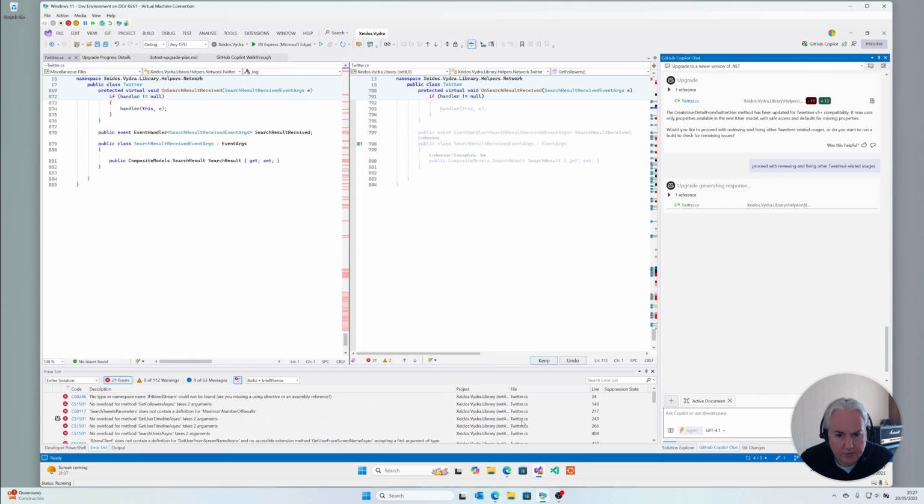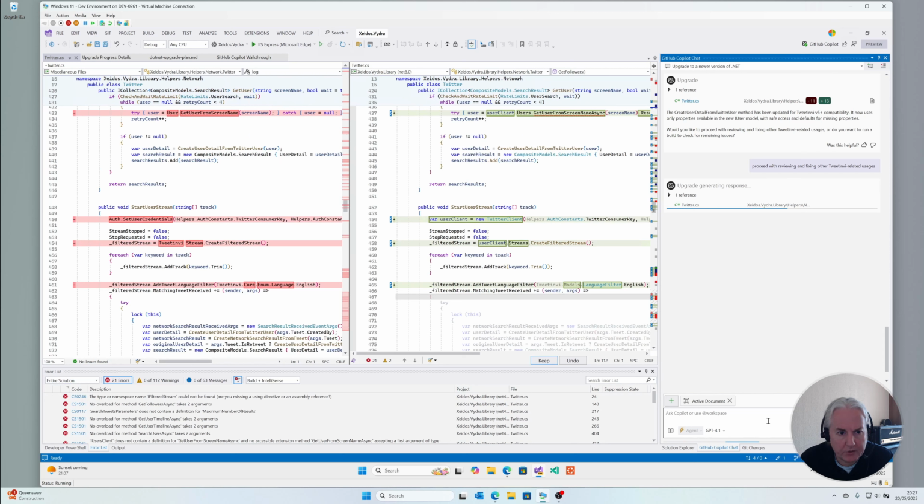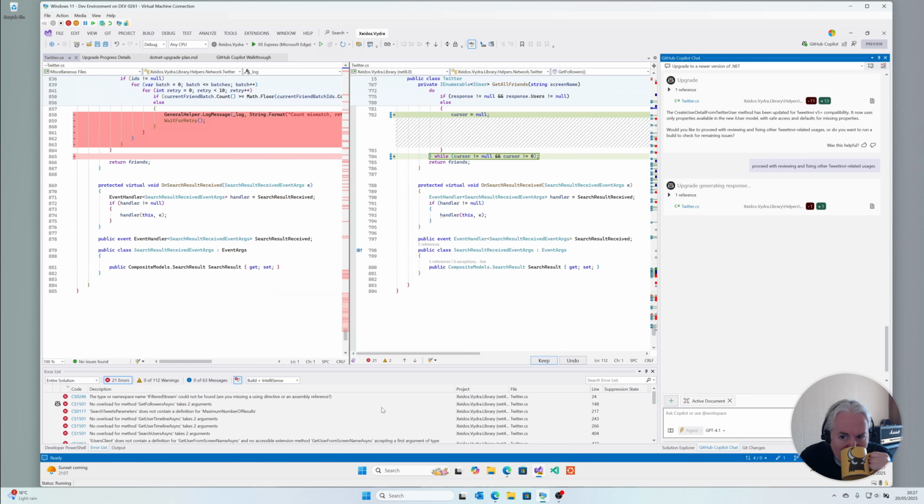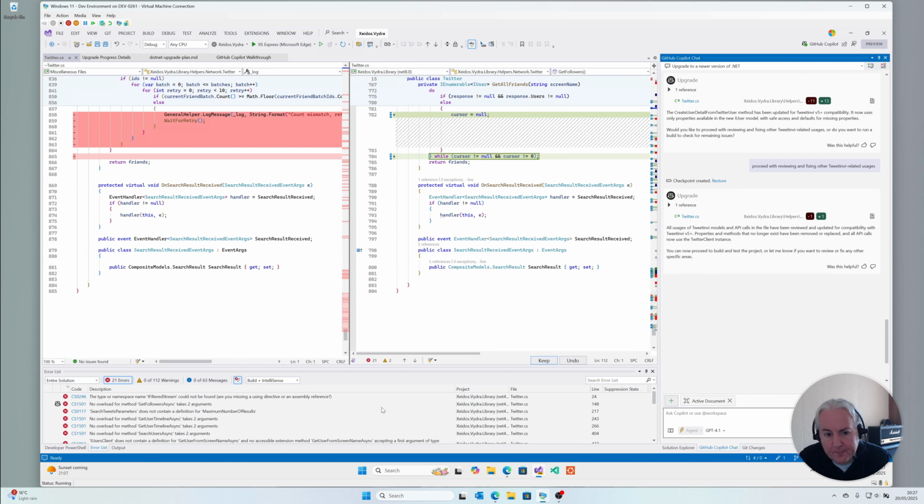It's all that TweetEnvy, Twitter, third-party library, so we'll just try to get past that as quickly as we can. Asking us to do another build. Again, I don't really think there's much point, but try it.